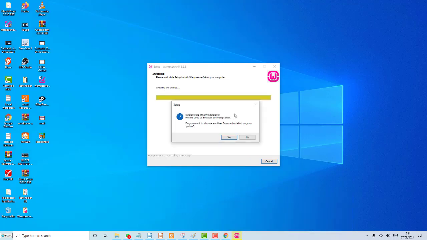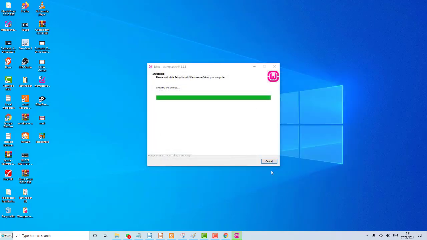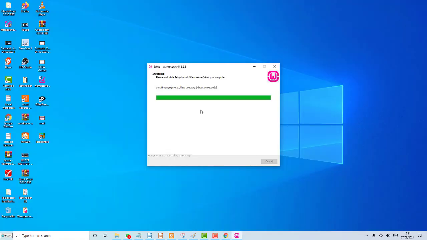So we are back. Installation has continued and finished. It's asking me about Internet Explorer. I don't want to do that, and I will tell you why. You will see it later. It's asking me about Notepad. Okay, I accept that one. All right, we take the Notepad. They call it Notepad. That's this one. So it's finished. I think by now we need to wake it up. So it has finished. So let's get on with the lessons.